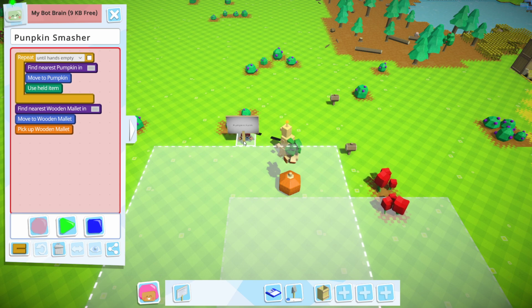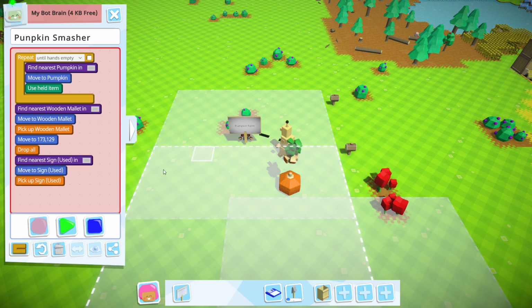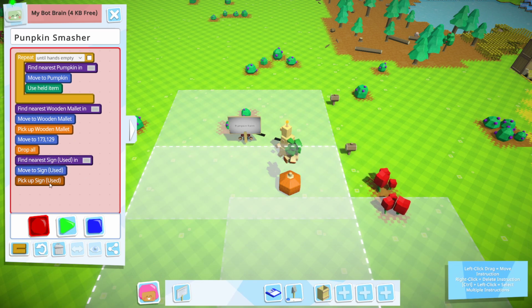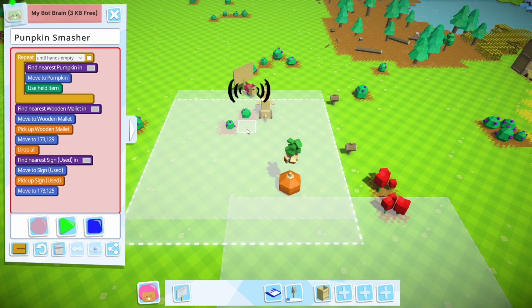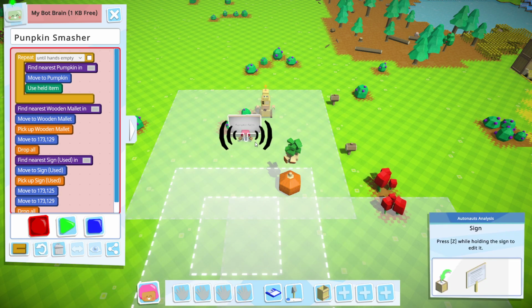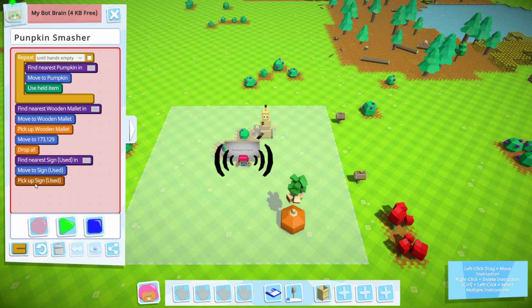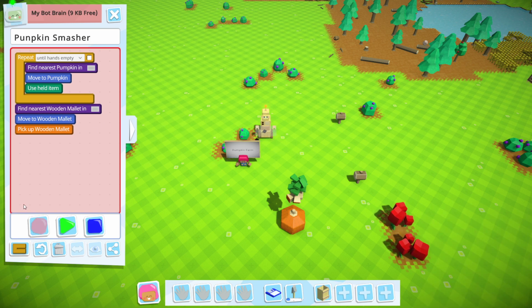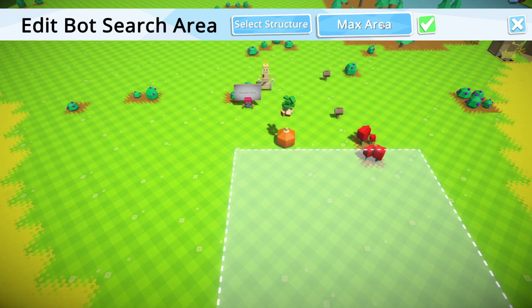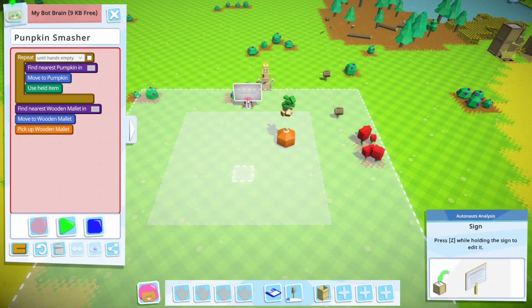What if we just right click it then? Find near sign, pick up sign. That's not really what I want. I kind of want you to place you down again. Oh, well, we'll see if we can figure that out later, how that works. Because I really want to fit it in. Until then, we'll just try and do the same.